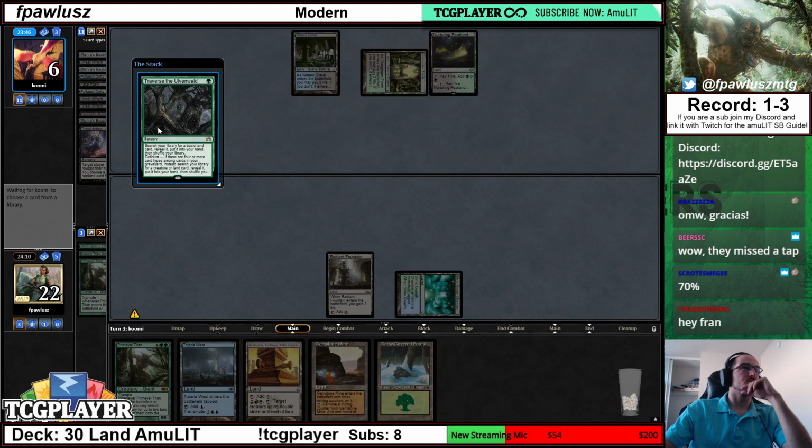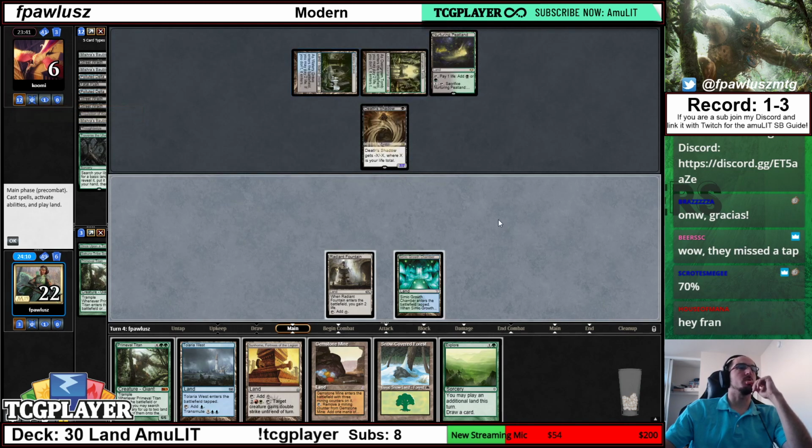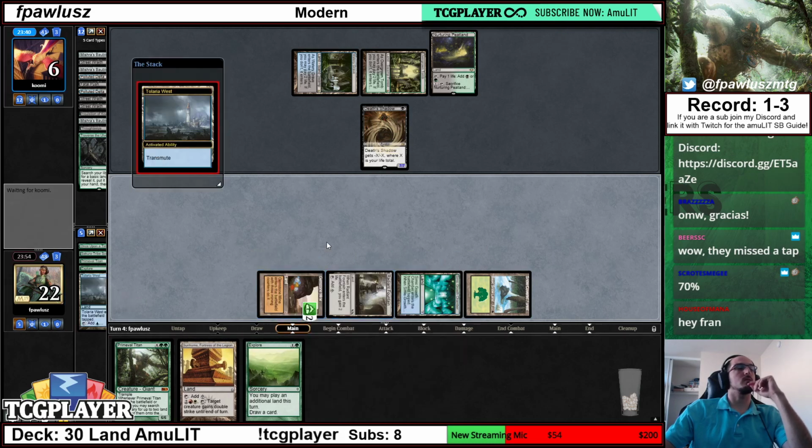Traverse. Yep. They tapped their blue mana there. Explore. I could explore again, but I think what I'm going to do is I'm going to transmute for a pact.